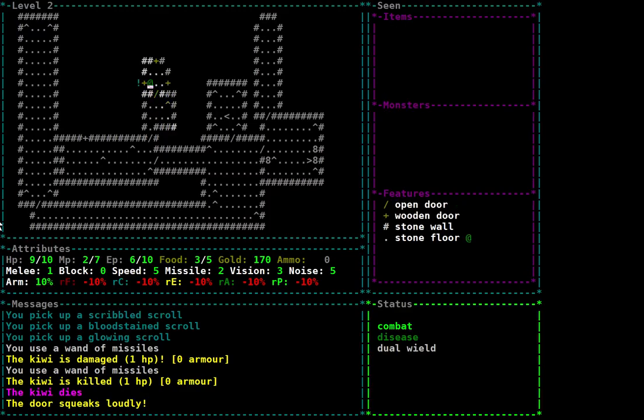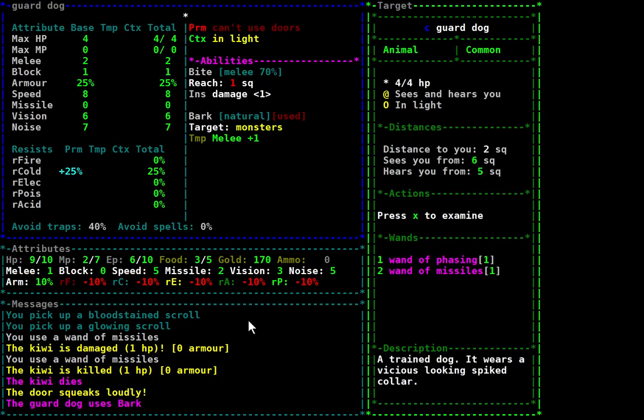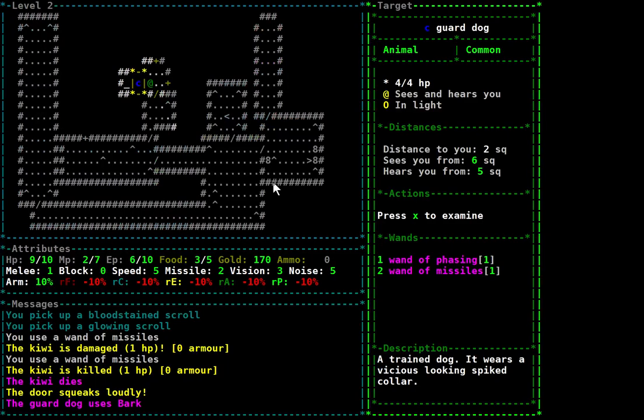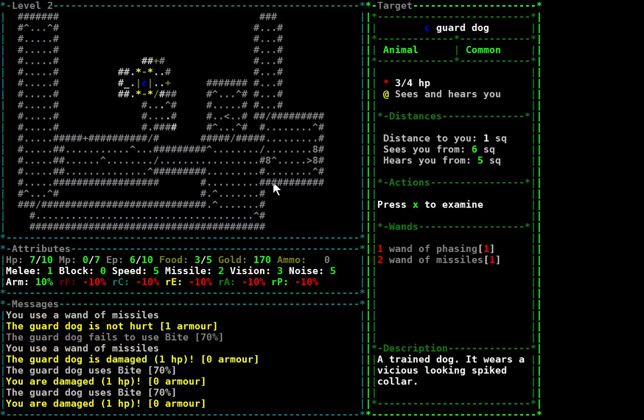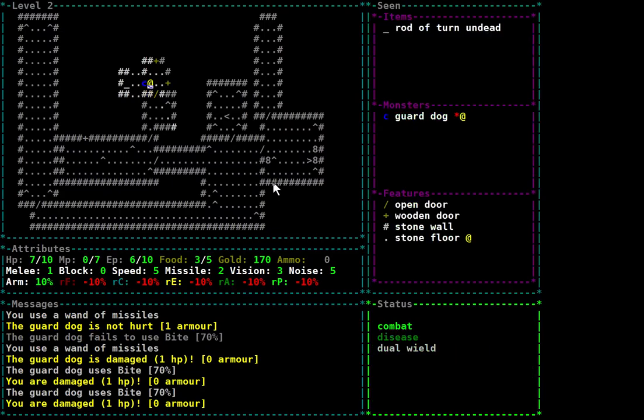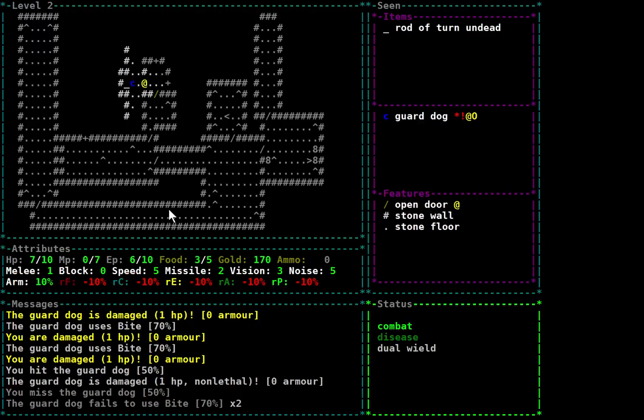What's that? So, potentially there is no monster with more than 2 hit points, so I can kill it with my missile wand. A guard dog. 4! Okay, so it's 4 hit points. But... Okay, missile. Missile. And... Noise. Yes, as I expected. No, it only has 1 hit point and it's running. Run again. Yes.